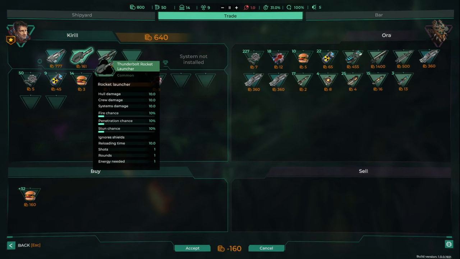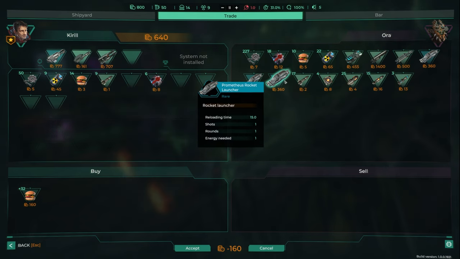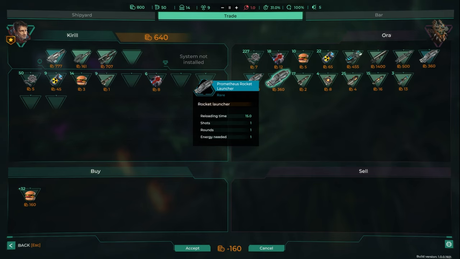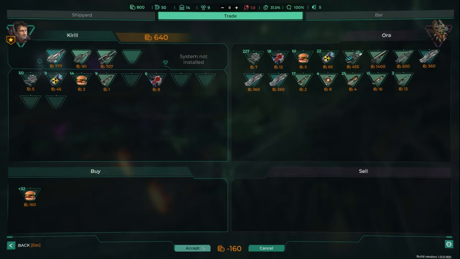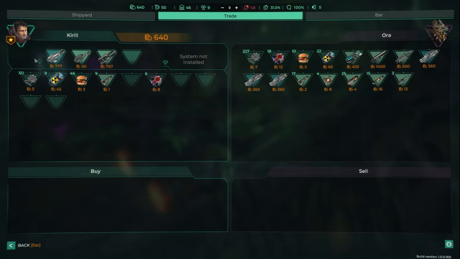Thunderbolt rocket launcher. Why? Right, I see. So the damage they deal is based on the rockets that are equipped into them. What does this actually gain us? Quicker reloading time, perhaps? Reloading time, 10. Reloading time, 15. So is a higher number faster or lower? I'm not quite sure on that one. I'm not going to chance it yet. We haven't got a lot of currency. Let's take the food and go.